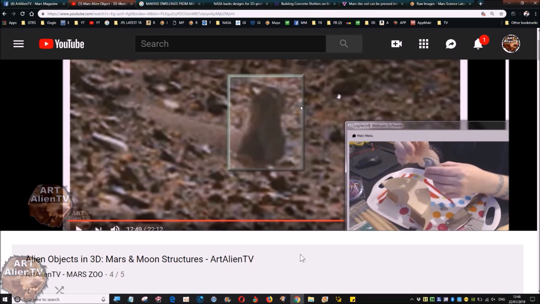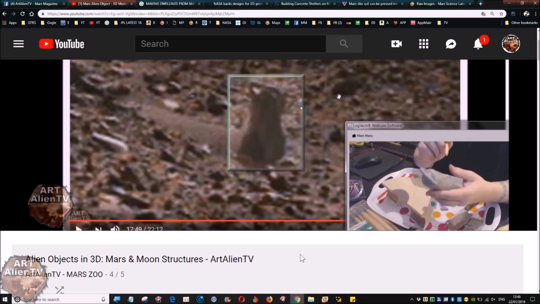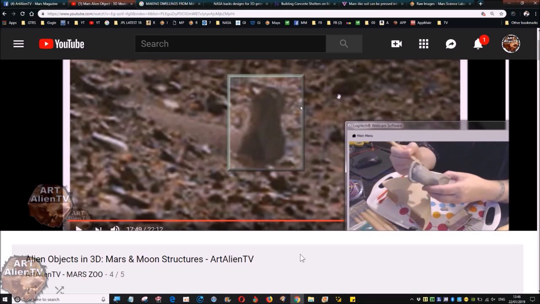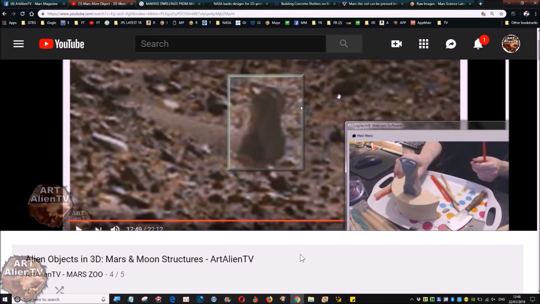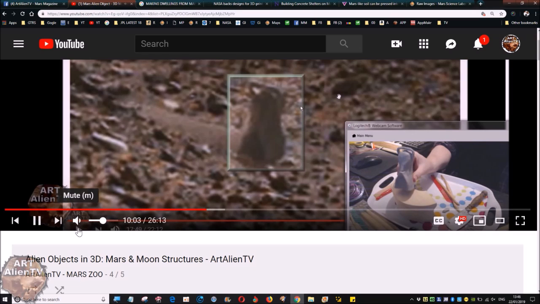So basically, this would explain why there are so many heads and carvings and sculptures lying around. It's because the soil is very conducive, because of its high sulfur content and small grain and the various chemicals in the soil. It would be very easy to make objects which would then solidify naturally without having to bake them and without having to fire them. So what we have is the absolutely perfect material, not only for building shelters and such like, but also making sculpture.